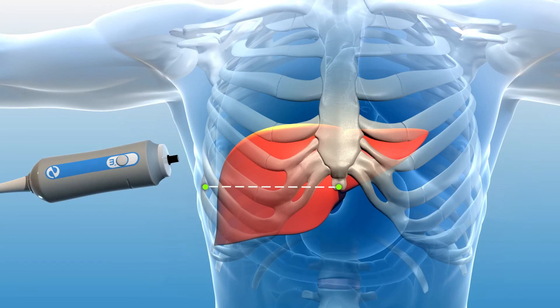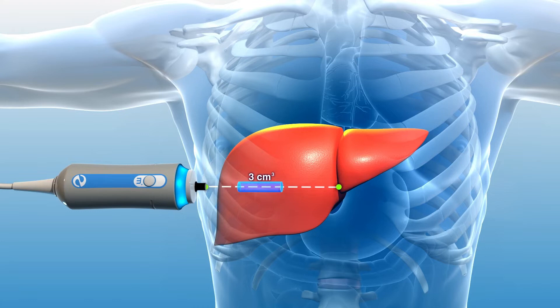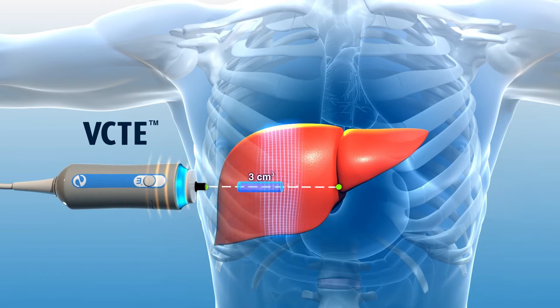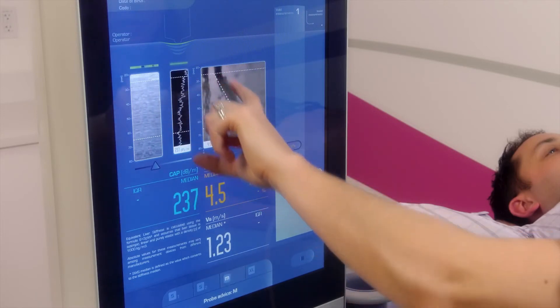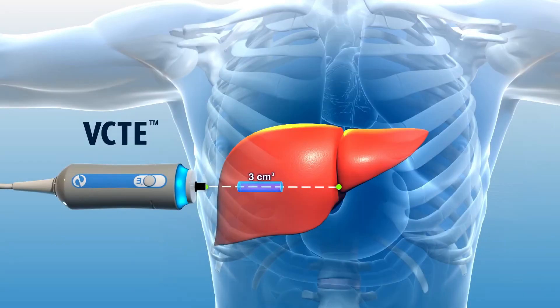This unique method of assessing liver stiffness uses vibration controlled transient elastography, or VCTE. VCTE works by producing a mechanical shear wave from the tip of the fibroscan probe. During the examination, you will feel a slight flick or tap on the skin, producing the shear wave that travels through the liver tissue. The shear wave speed is measured by ultrasound pulses, which reflect off the wave as it passes through the liver and is used to calculate liver stiffness.